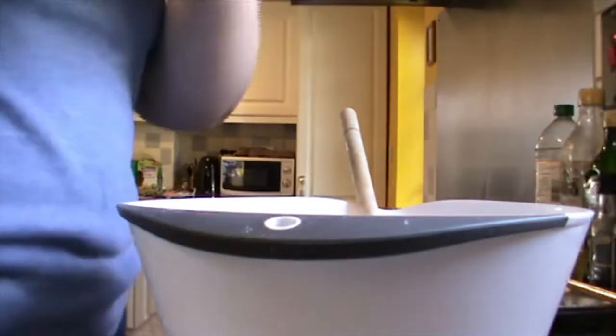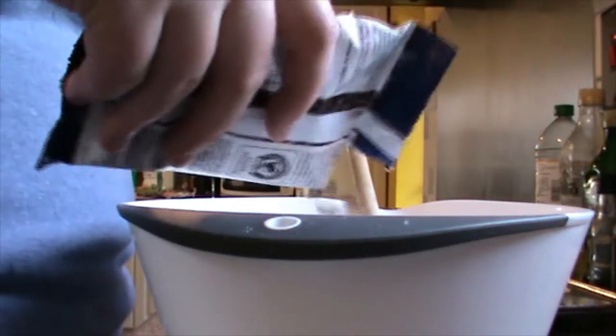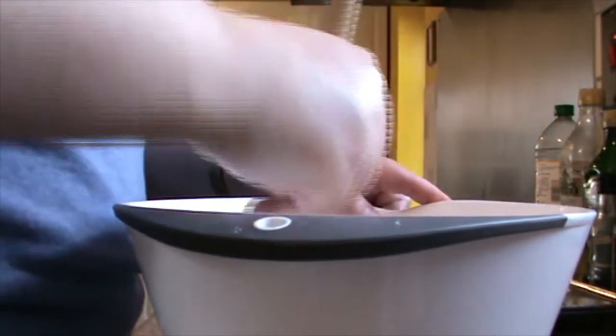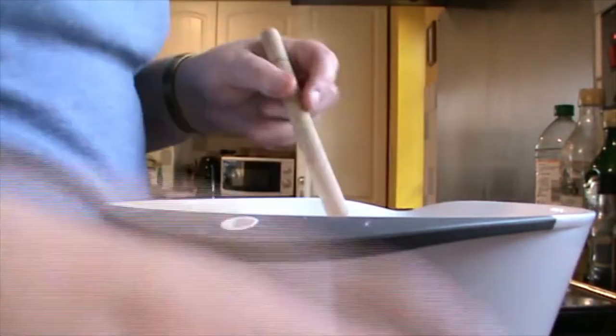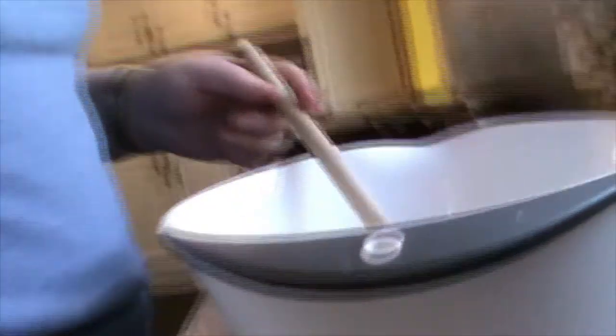It's nice and quick. And I think I will add the chocolate chips. I'm not even measuring this, it's just by eye what looks like a nice amount of chocolate chips. That was pretty good. And then we need a bit more to do our chocolate. There we go. Let's get a batch of those to close them up. So there we go. So that's what it looks like now.